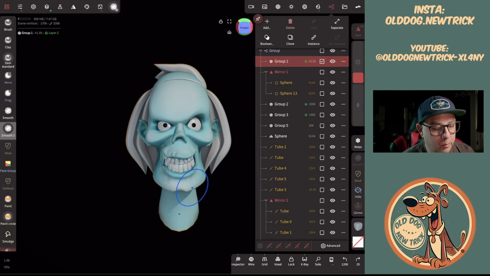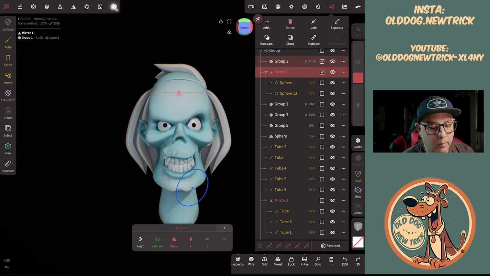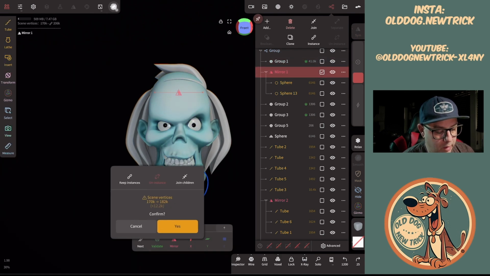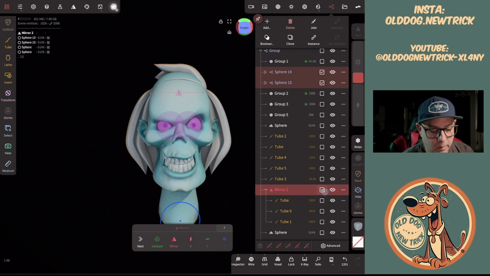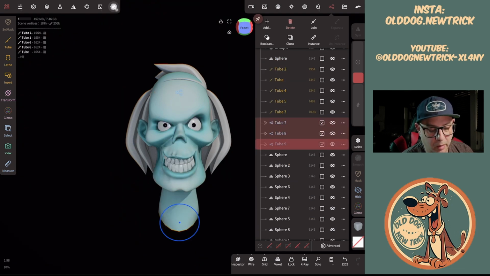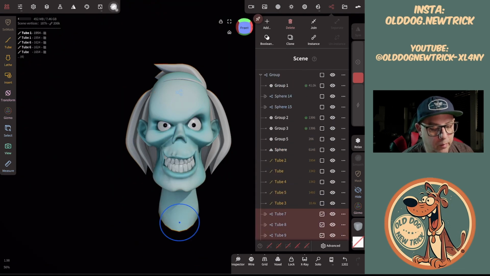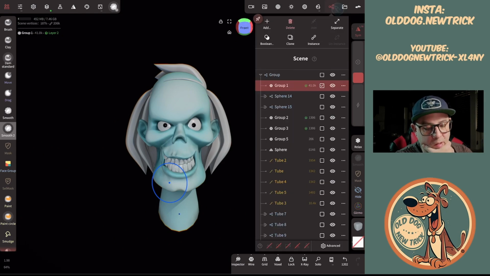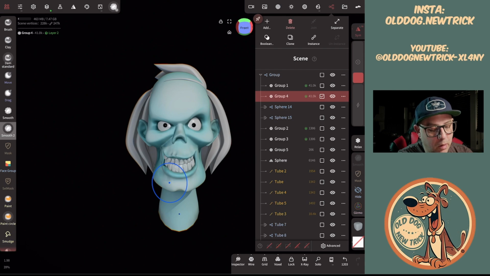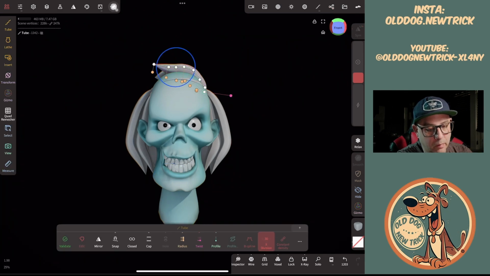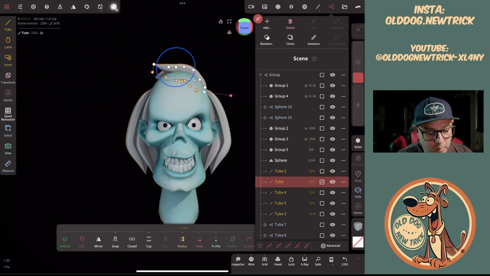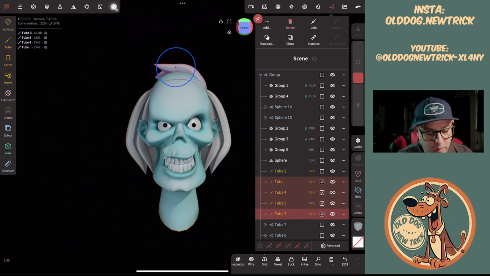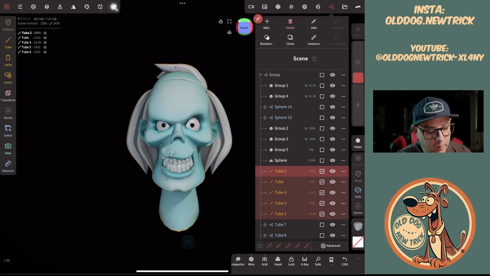Maybe if we're a little bit more selective about it. Let's validate these two. That might be part of the reason. All right, so if I say, like, let's say the head, obviously. Clone and all of this hair. So all these tubes, right?